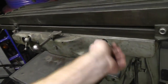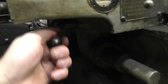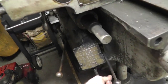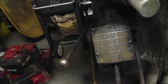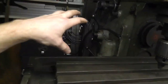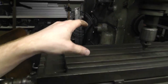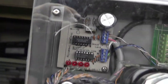These are locks for the table. I believe there's also locks here for this axis. And then here are your table speed selectors. Okay, so it's inches per minute. Now the thing is, this all changes per what the big motor in the back is running, but I've calibrated the back motor to run exactly what it's supposed to, so those numbers will be accurate.